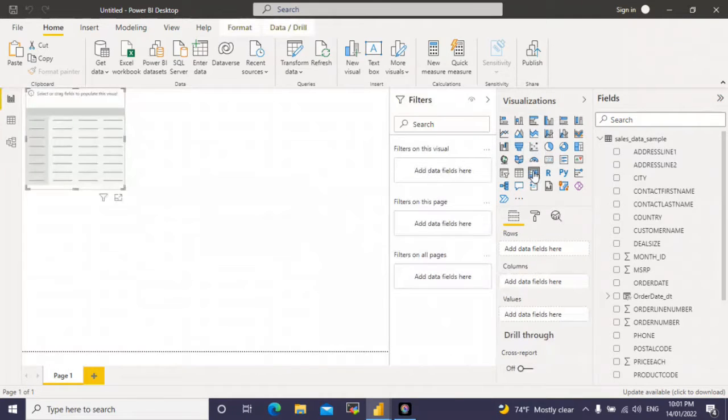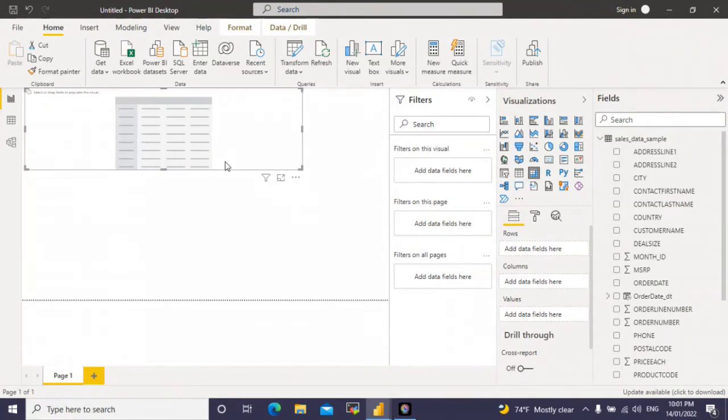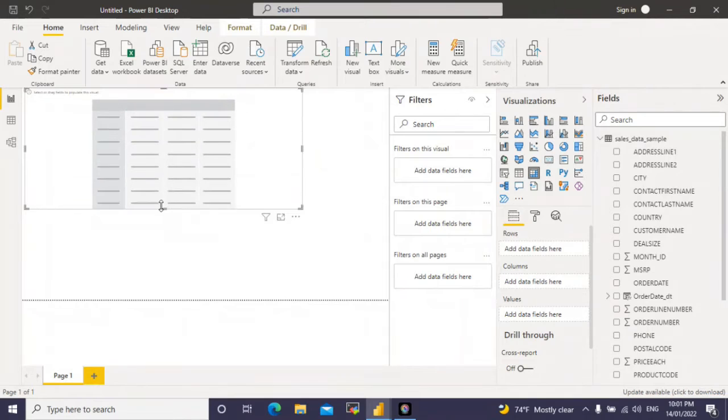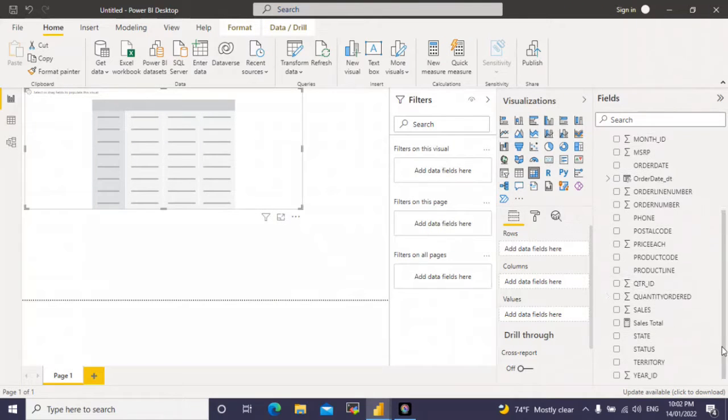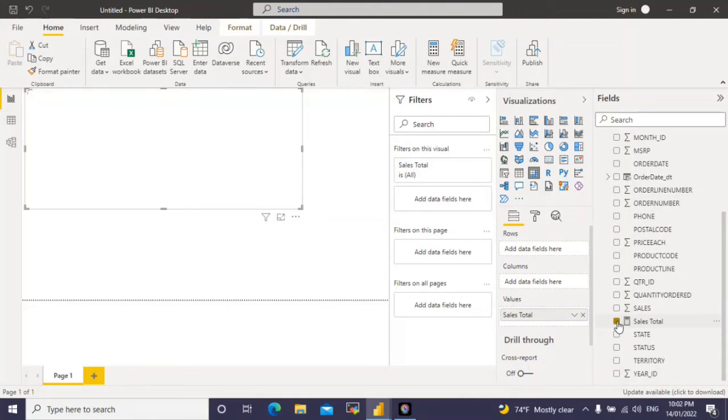As soon as I click on it, it starts showing me here. So I'm just making this a bit bigger so everyone can see it. Now I'm going to add the sales total column. It's a measure. As soon as I click this checkbox, it will appear on this matrix.